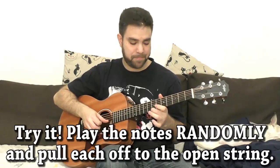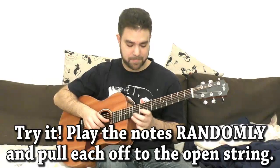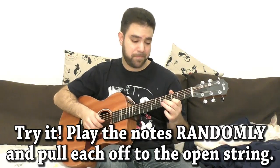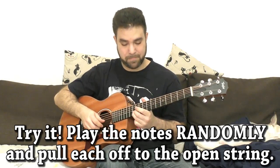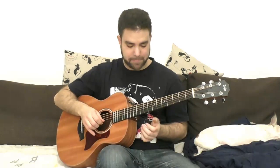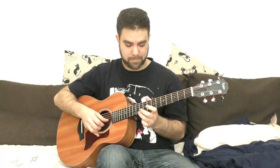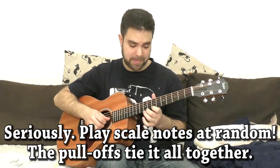Okay? Look at this. This is the classical way. Now, you can complicate a little bit by combining the strings. Okay, and then you get, okay, both open strings.